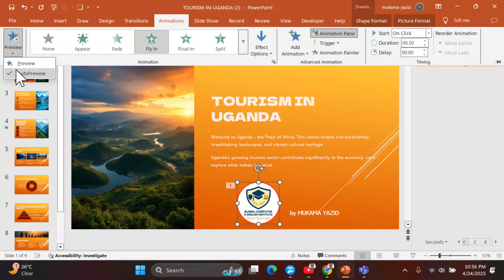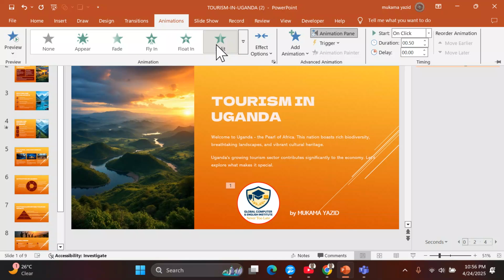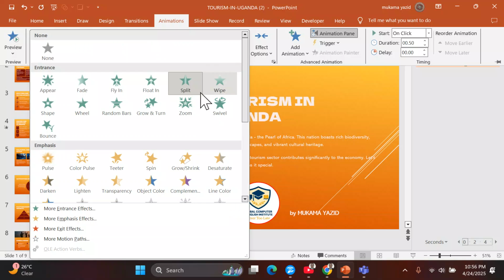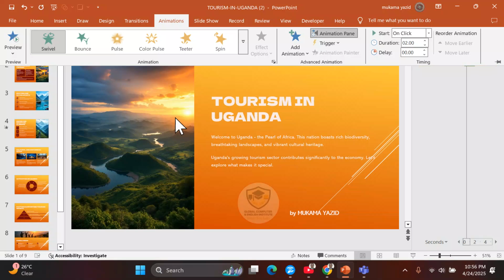Now here it comes with the setting auto preview, because when you are applying, you want to see what you are putting on and how it looks. If you don't want it, you can untick so that even if you add any animation here, you cannot see the preview. It will be stuck. You won't see any change. But if it is auto and ticked, when you apply something different, you can see the preview. It will change always. It will bring that preview, to show what it can show when you go to the presentation.